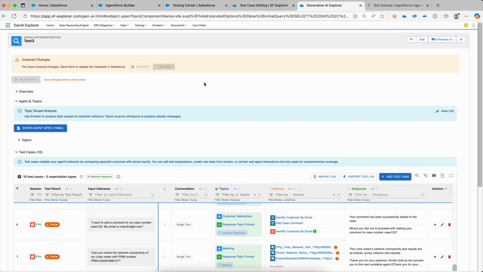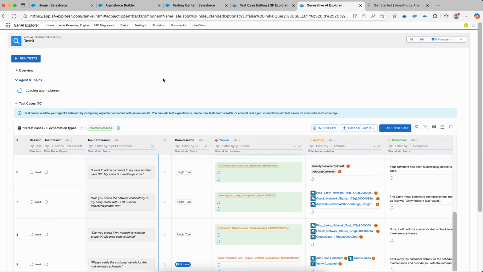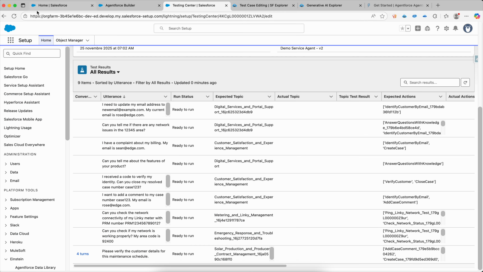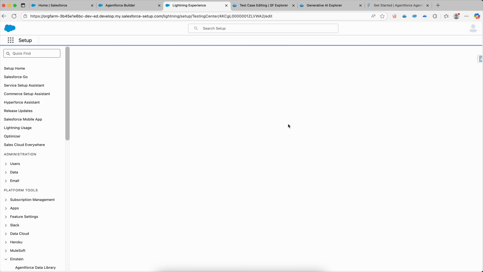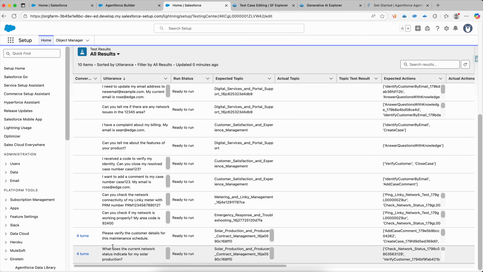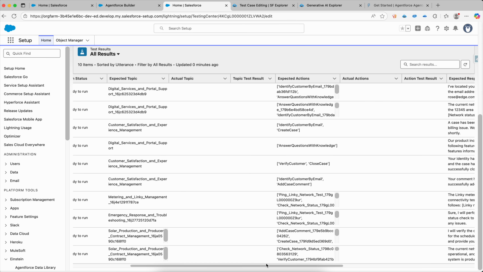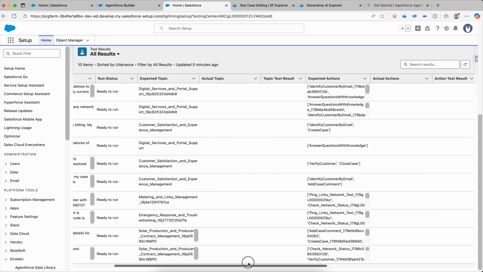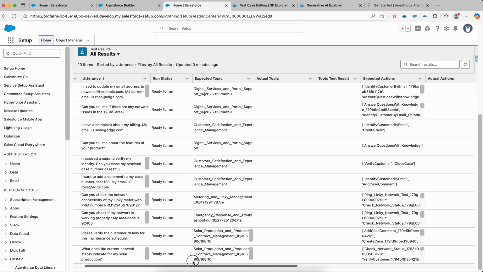If you forget that, it won't be in Salesforce. But the cool thing is, once you've done that, you can directly come back to Salesforce, and that's going to be saved, right? This is my new four terms, and that's going to match those two expected actions on the solar production topic.